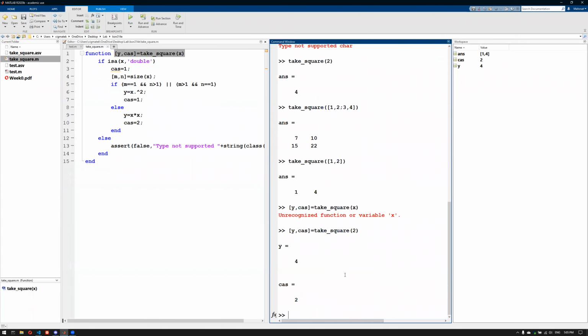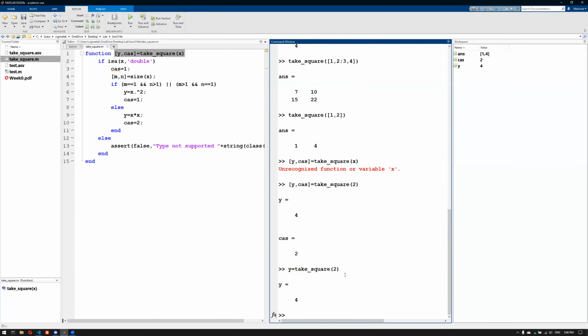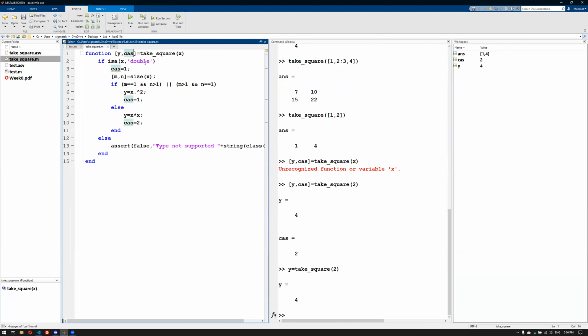Now let me just enter a certain value. Now we can see that for some reason, if we enter a scalar, we have case 2, and it's going to be evaluated to 4. You don't really have to call it like this. What you can do is you can just call it like this, and it will give you the first output argument that you're interested in. So it's priority-wise ordered. So this would be the first one here, and you can have as many outputs as you might want to have. And if you're just interested in the first one, just call it like y equals take square, and that's going to be it. So this is the power of multiple return mechanism that I've talked about here.